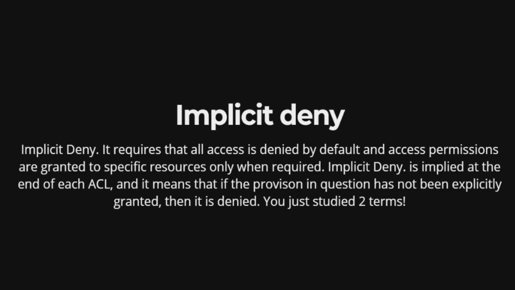Implicit deny. It requires that all access is denied by default and access permissions are granted to specific resources only when required. Implicit deny is implied at the end of each ACL, and it means that if the provision in question has not been explicitly granted, then it is denied.